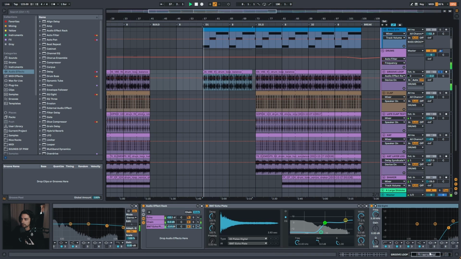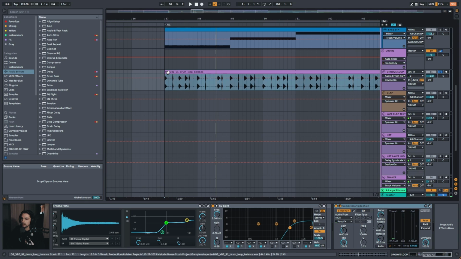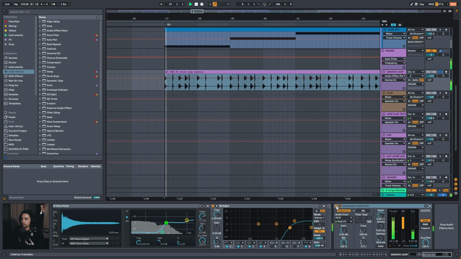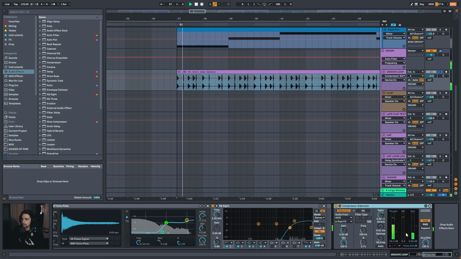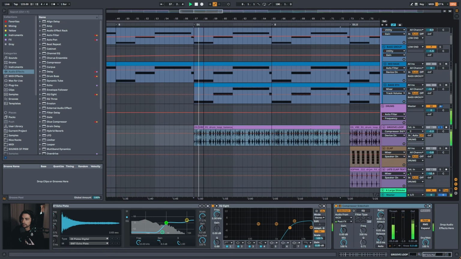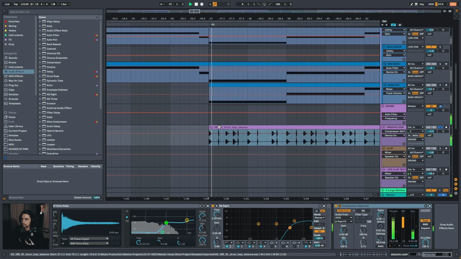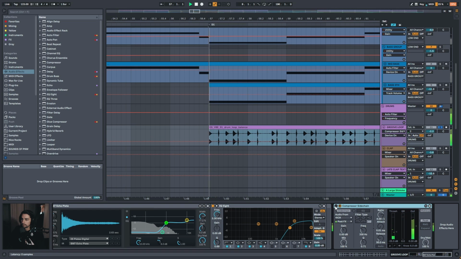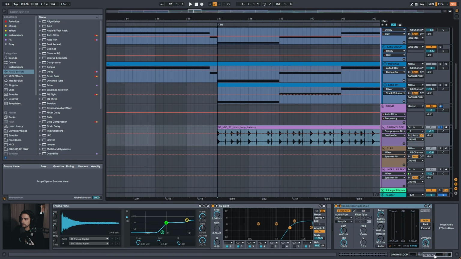So that's the first loop. A bit of sidechain. Actually, a lot of sidechain on this one because it has a kick already on the one here. That's too much combined with the existing kick, so just get rid of that. Oh wait, I think I still have this one soloed. Okay, sorry about that. Just get that out of the way for the main kick. That's the plan for this guy.